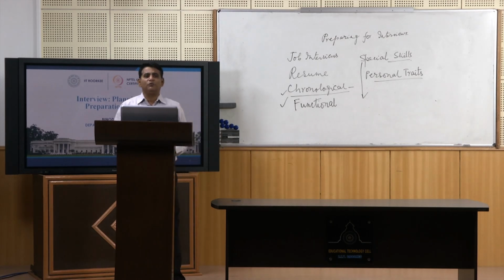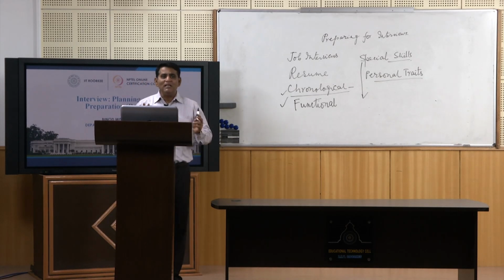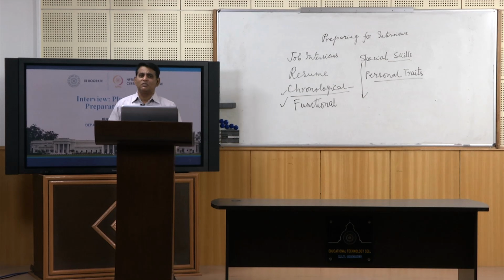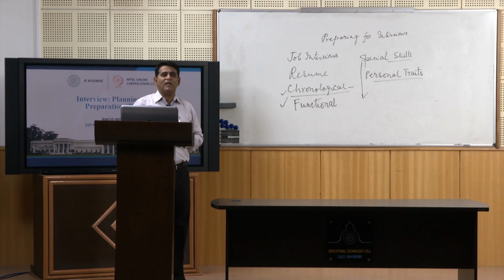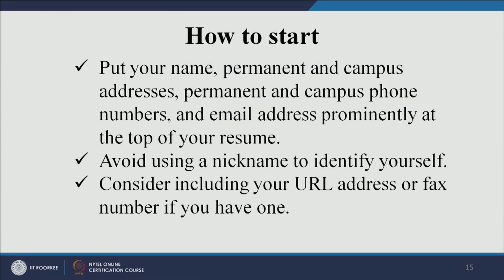When you start the resume, the first thing in the heading is to write exactly your name, I mean the real name that is on your certificate. Especially the youngsters who are aspiring job seekers should realize these things, because many people do not know how to write an effective resume, and that is where they lose their chances of being called. So put your name, your permanent and campus address, and your phone number. Nowadays people change their numbers frequently, but remember, the number you give on your resume should exist, because if the prospective employer wants to contact you, he will contact on that number only. Moreover, mention an email address that you frequently check. And don't write your nickname.